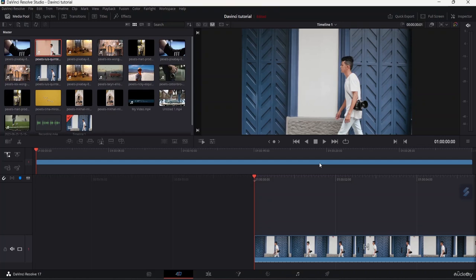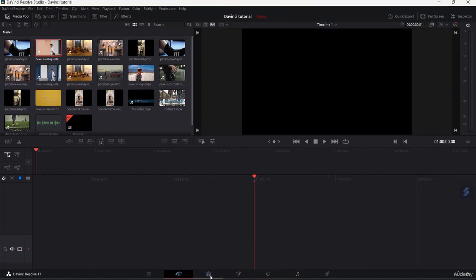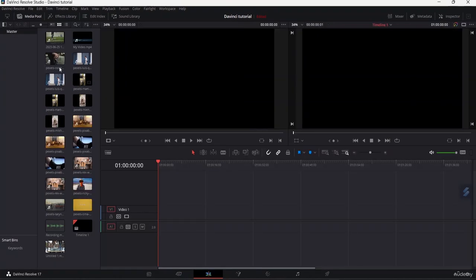We can select the blade option, we can also cut and trim. Here is the cut option, I can cut it from here. But let's go back then. If I show you guys in the edit option, you guys will be able to understand better. So let's go to the edit option.